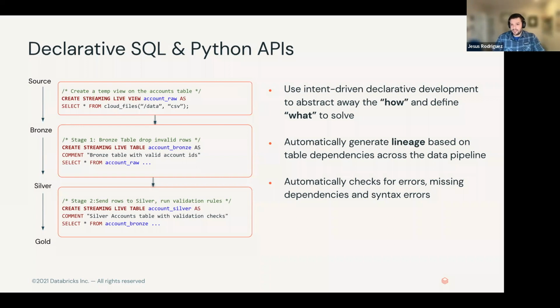DLT provides a declarative API: you abstract away the how and you define the what. So you don't have to tell it what to do, it just does it for you. It automatically creates a lineage graph in a DAG fashion, so you can maintain and see the dependency flows of your data, and automatically checks for errors and missing dependencies through syntax errors before the pipeline is created.